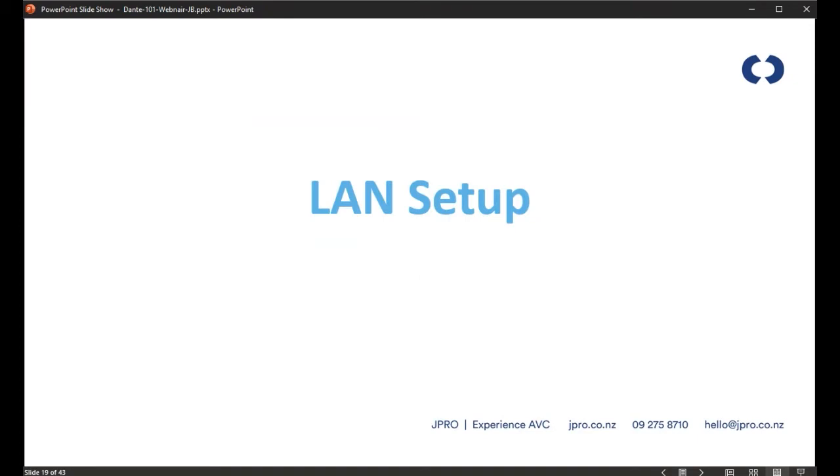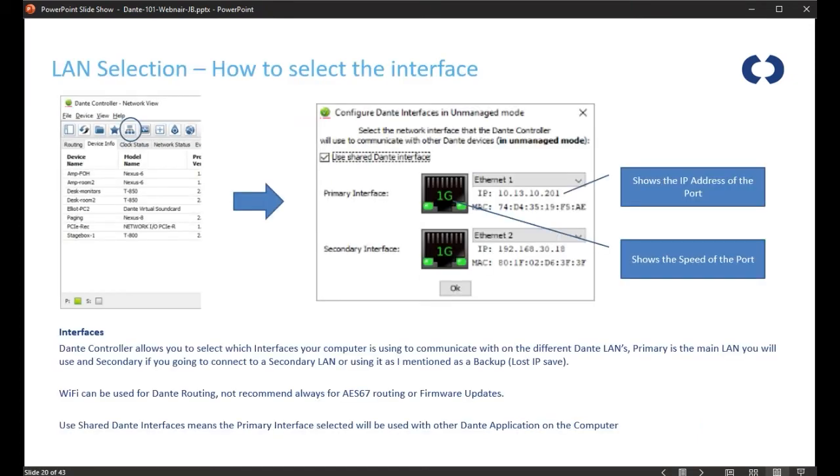Next up with Dante is the LAN setups. Now you get to site, you want to use your laptop. If you're like me, you've got 4 laptop Ethernet connections. Bear in mind my laptop, those are all USBs. I don't have an incredibly fat laptop. But there are multiple connections. So how do you change that?